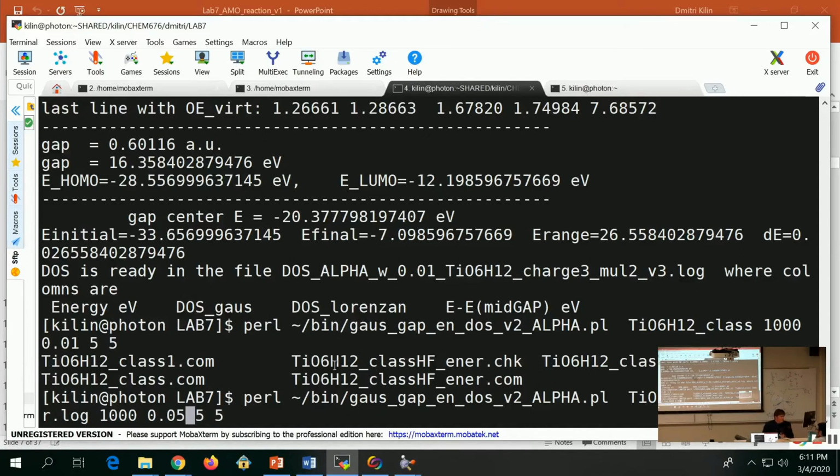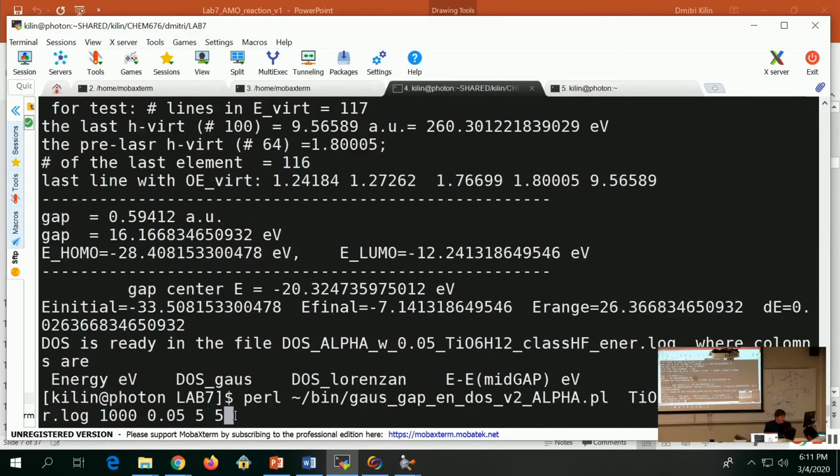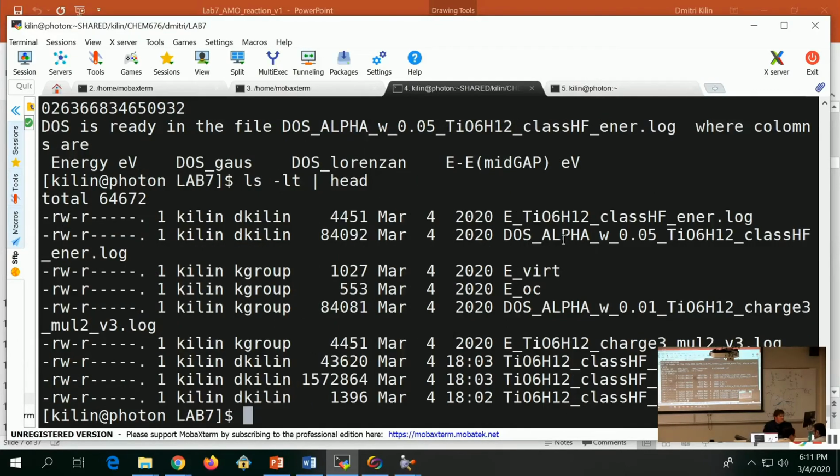So Perl, name of the script, underscore alpha, name of the file that was generated by Gaussian, and then the grid points, width, electron volts before HOMO, electron volts after HOMO. Hit enter, and then if I look at the files that were recently generated, there is a file that is named DOS alpha.